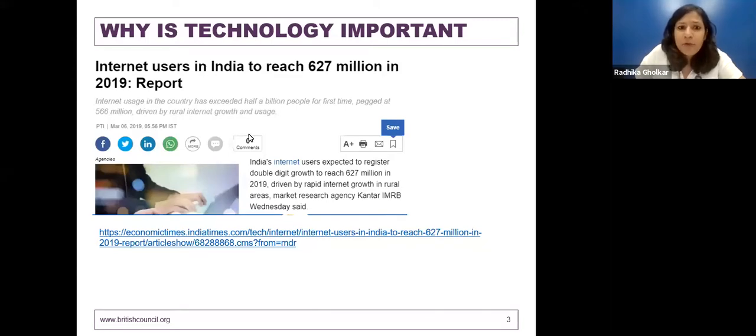And if you read the faint font just below that, it says that it's driven by rural internet growth and usage. I just wanted to put this in perspective. This is not specific to education, but this is across India. But it should give us some perspective of the penetration of internet, and by default, because of that, digital platforms and devices into all our lives, right?